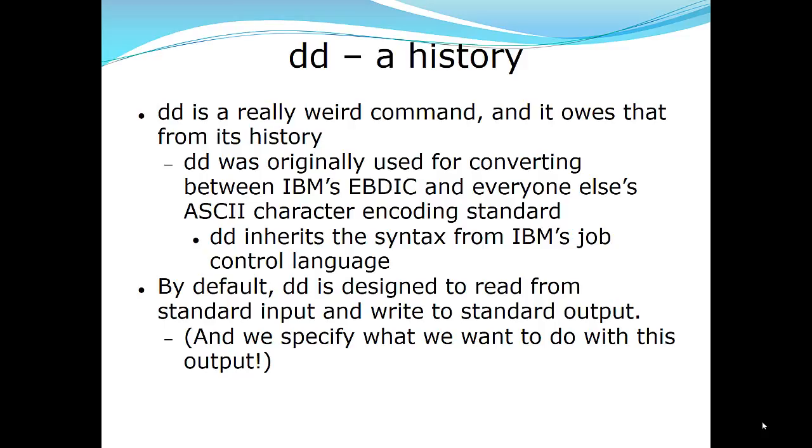DD was originally used for converting between IBM's EBCDIC and everyone else's ASCII character encoding standard. DD inherits the syntax from IBM's Job Control Language, or JCL sometimes. By default, DD is designed to read from standard input and write to standard output. And we specify what we want to do with this output.